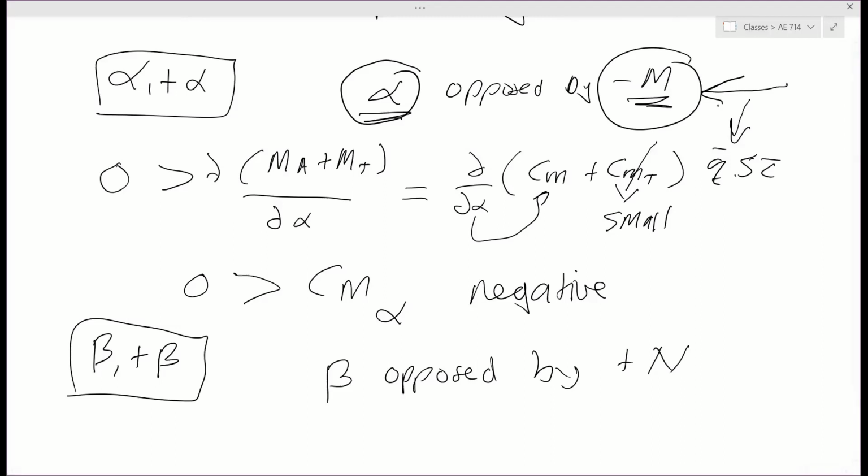If we said positive beta was the wind coming in from the left, then it would need to be opposed by a negative yaw. But that wouldn't really fit with the side velocity because the y-axis is at the right side. And so that's why we define beta on that side. And the z-axis is down, so that's why we define alpha in that direction.